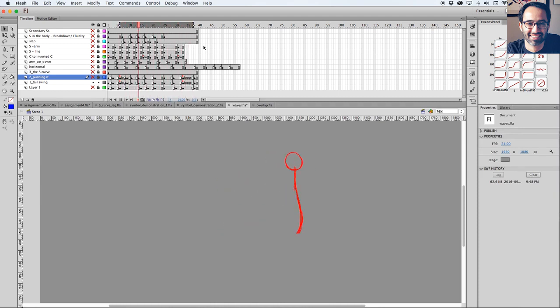So that's the exact same thing that was happening in the hair, but left and right.